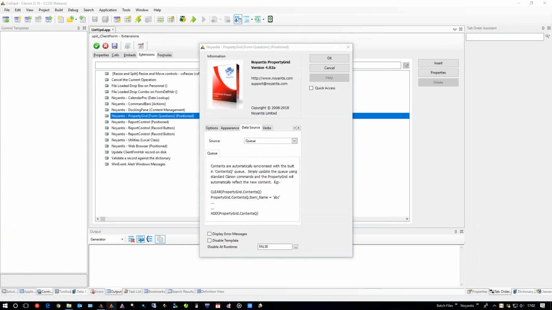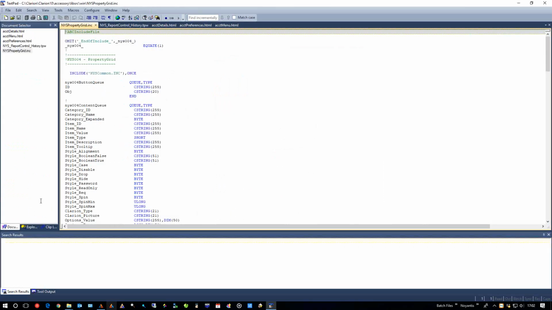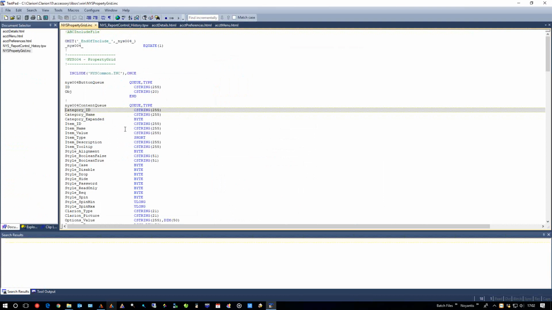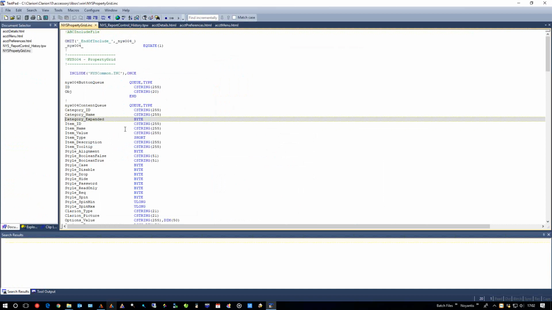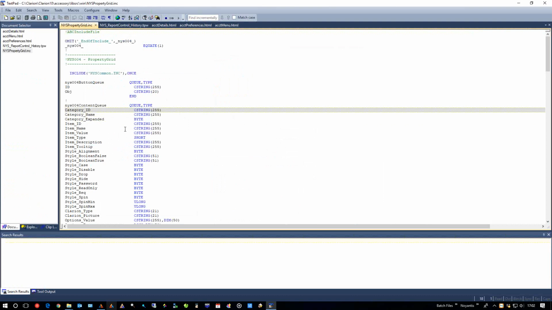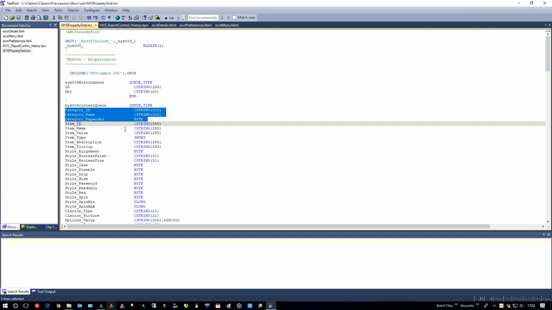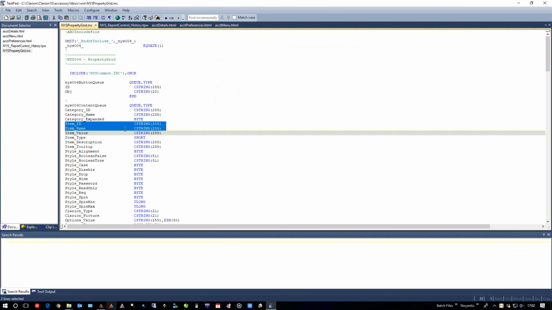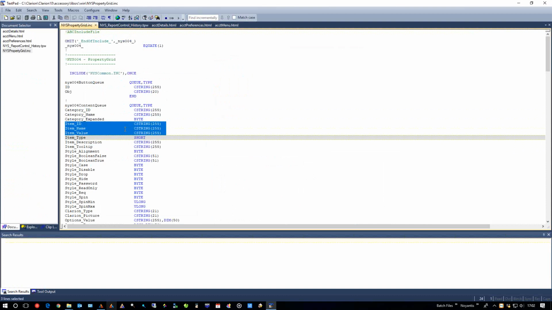Contents queue. There's the content, and here's all the different things you can set, which you will want. So you can give it a particular category, because remember, this queue is going to do the items and the categories all in one go. We're not going to give it two queues to say this is your categories and these are the items that belong to each one of them. It's just one queue. So we're going to say, right, that's to do with how it's going to be categorized. Here's the item, so it's a unique ID and a name and a value.